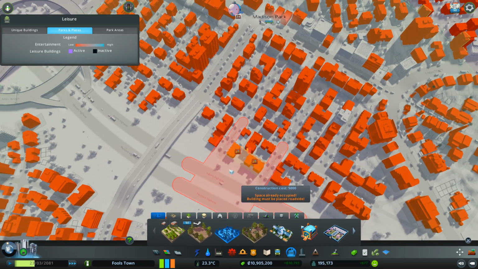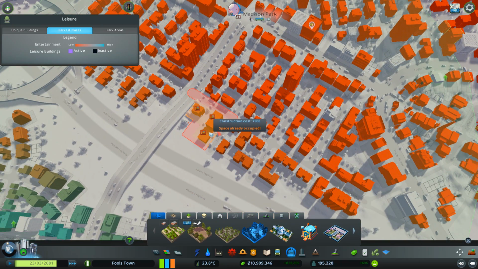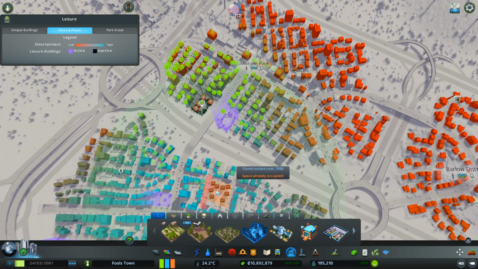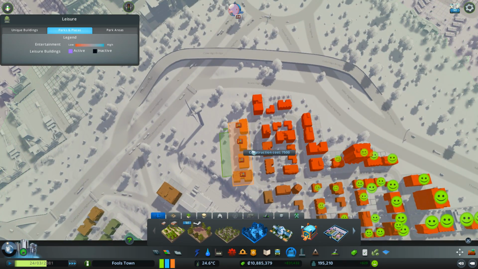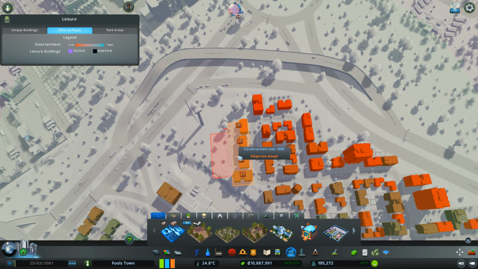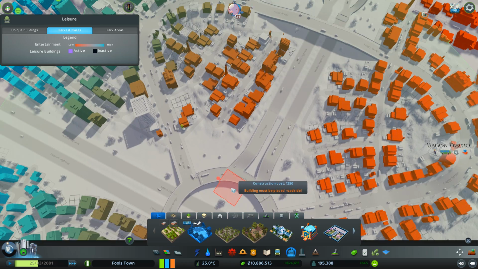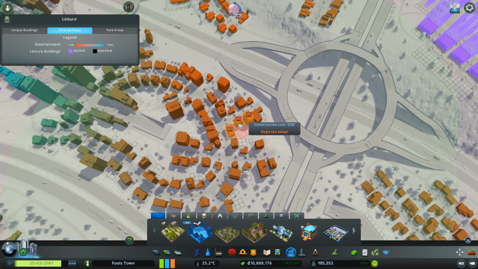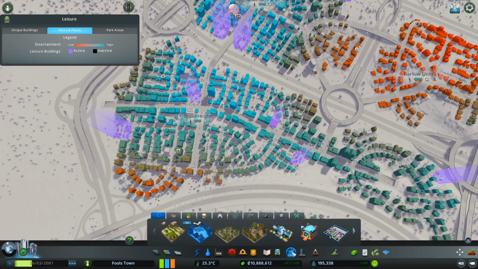These parks are a bit too big. There we go, drop that one in there. Mirror that one on that side. Nice little one there. And can we get a bigger version in here? No, so we have to go for this little small one. That's okay. And then throw a nice little small one over here as well. Right, all good with the parks for now.